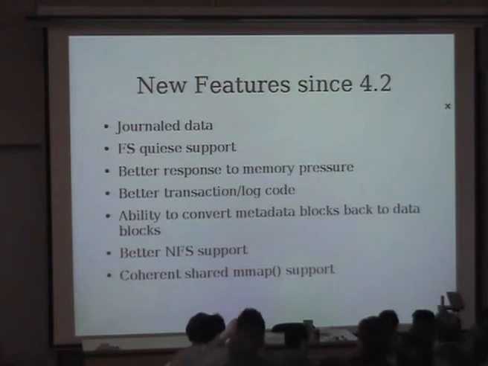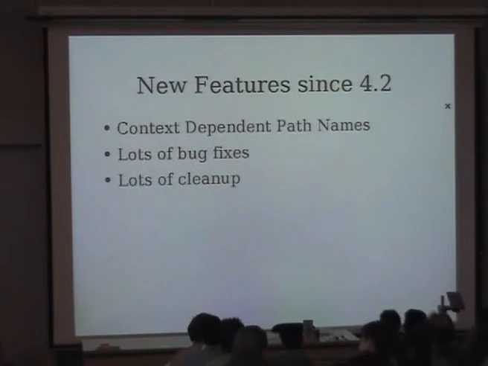More improvements. Oh, the other thing, a shared memory mapping. So you can do a shared memory map of a file on multiple machines and then start accessing that memory. And it's coherent across the machine or across the cluster. So by doing a write to a byte on one machine, the next read of that byte on any other machine will have that new value, which is kind of neat.